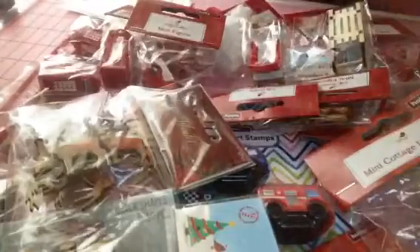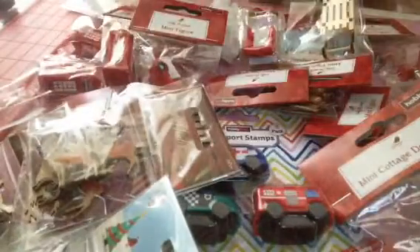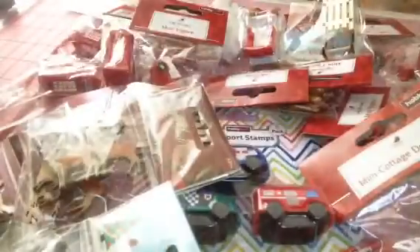I picked up two packets of these four baubles. They're a bit larger than the ones you get in The Works — you get four for two pounds. I picked up two packs of those. I also picked up some that are more or less the size you get in The Works — you get six of these for two pounds in Hobbycraft, so financially it's a little bit better, you get more for your money. I picked up two of those as well.